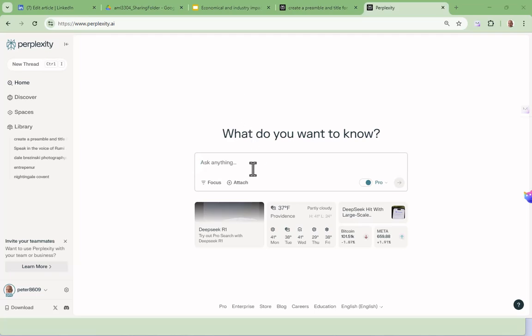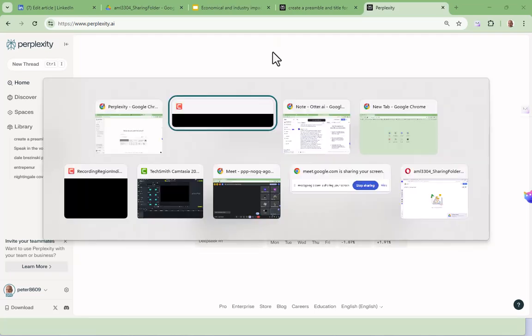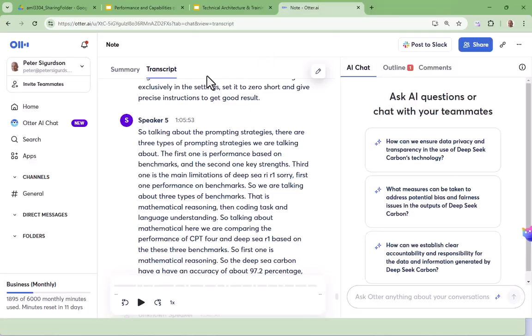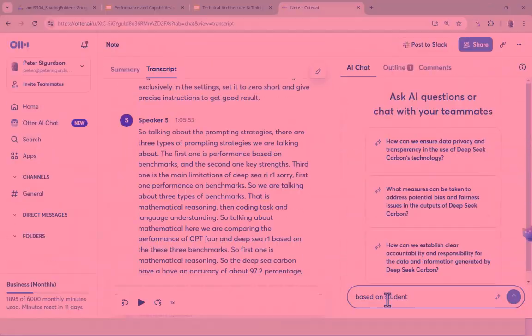For right now, I'm going to give it my context first because it always needs context. Actually, I could just ask Otter AI because Otter AI knows the whole context of all of your presentations. So I'll say based on student presentations, create a tagline for my LinkedIn blog article.